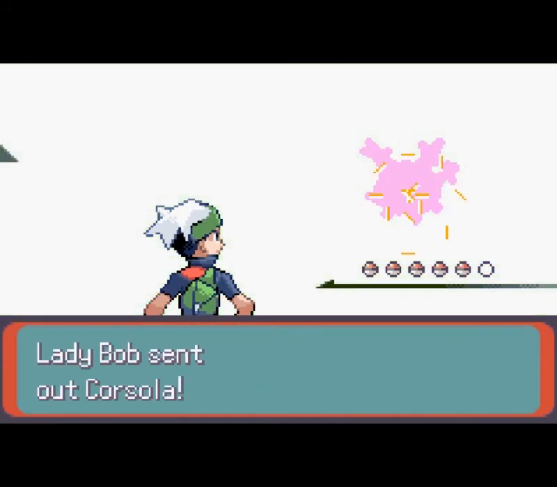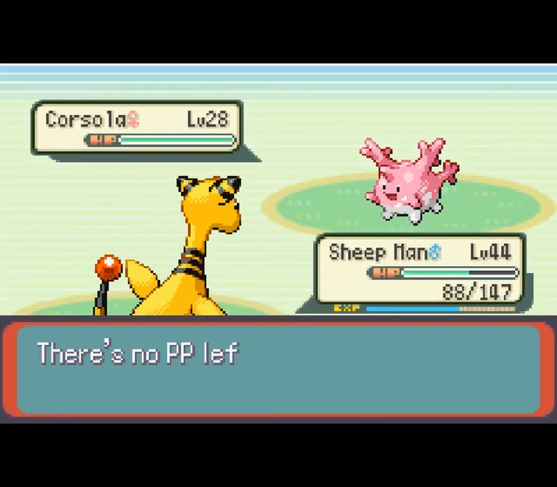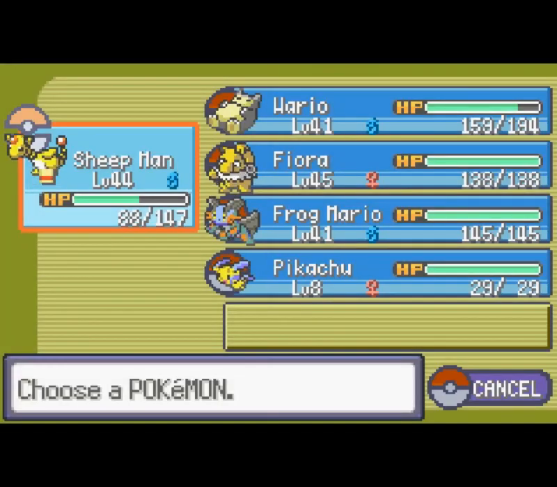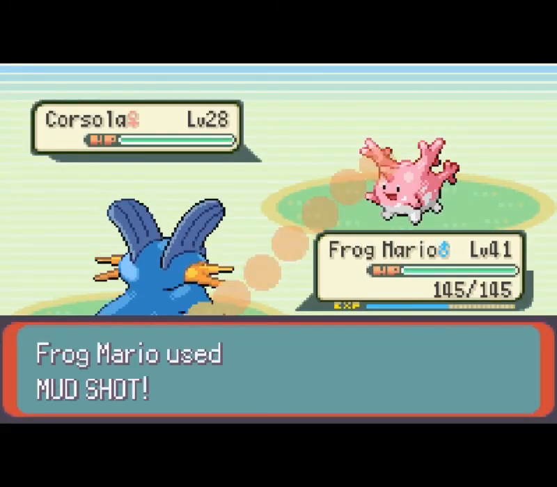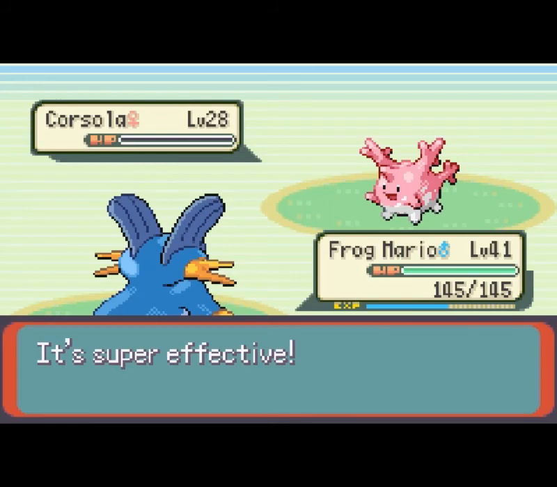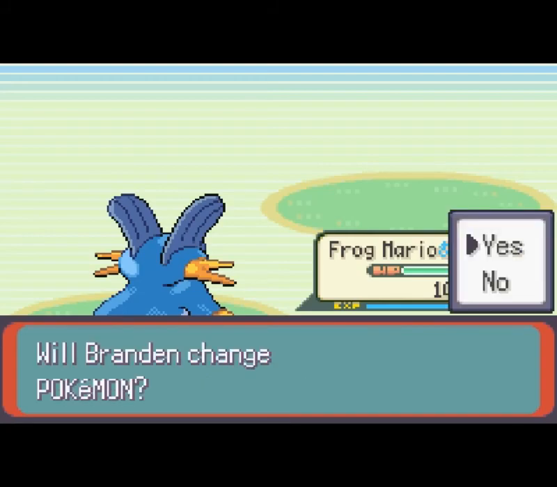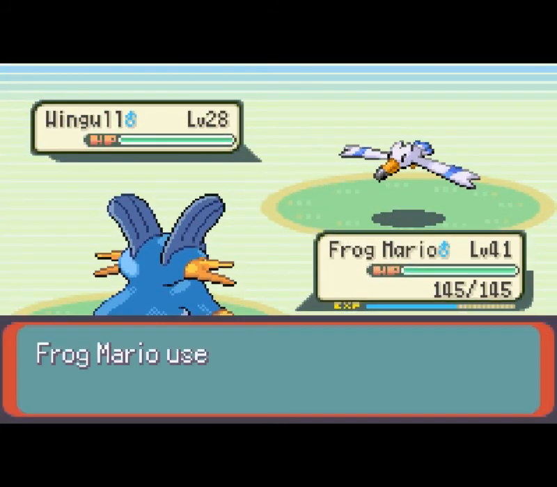Alright, Lady Bob sending out Cacnea. Okay, that's terrible. Oh, I'm done with that. Resisted, and not an attacking move. Alright, Frog Mario. Your time to shine. Wingull. I wish I had that electric type thing, huh? We're just gonna do Mega Punch. It's the only thing Frog Mario has that isn't resisted.